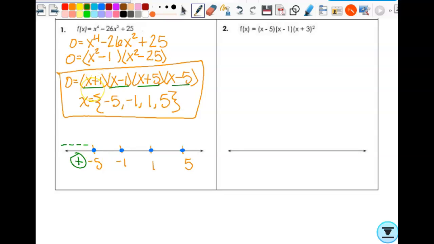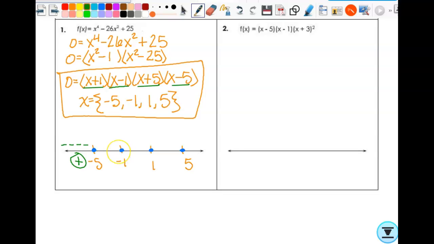Okay, so look what happens when I substitute in negative 5. I'm not going to write it down because we're supposed to be in between, but if I substitute in negative 5, I would get 0. So does it really matter what these are? The whole thing would be 0, and we already knew that. It's a 0 of the function, right? That's why we have to pick numbers in between, because I know it's 0 here.